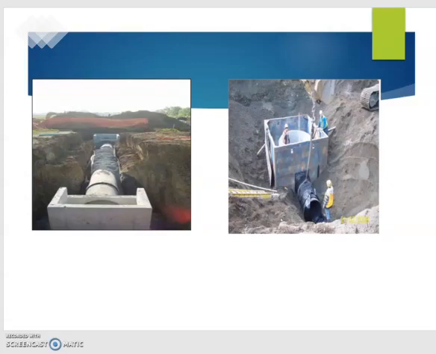So this is the example of manhole. Okay, this is manhole 1. For instance, you have manhole 2. And you have your piping here. Okay, and then this is what we call the faces of the manhole. So the length will be taken from here to here, and this is your manhole. Okay, so this is how they construct a manhole. This is how they connect the piping to your manhole system.